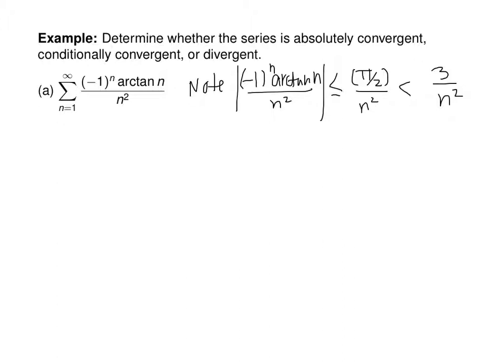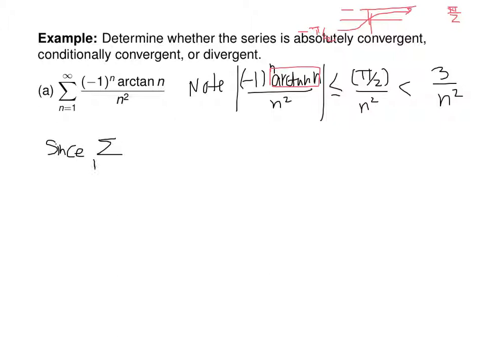And the reason that this whole pi over 2 jump is true is that arctangent as a graph looks like this, and it has a horizontal asymptote at pi halves and at negative pi over 2. In other words, the range of arctan is negative pi halves to pi halves.